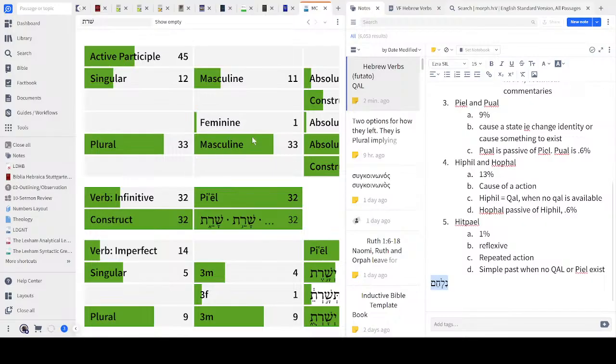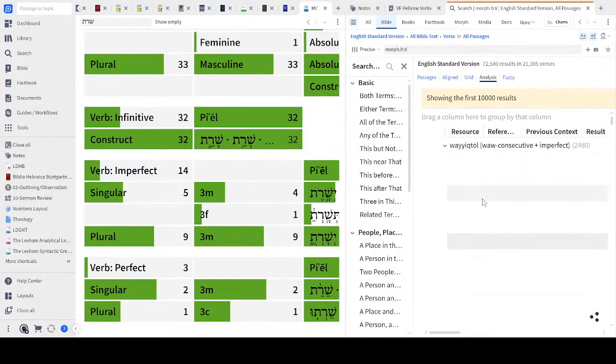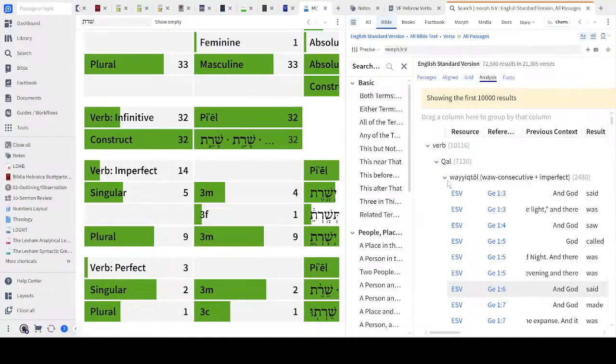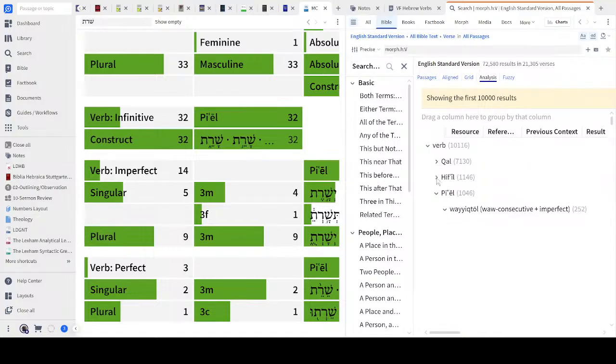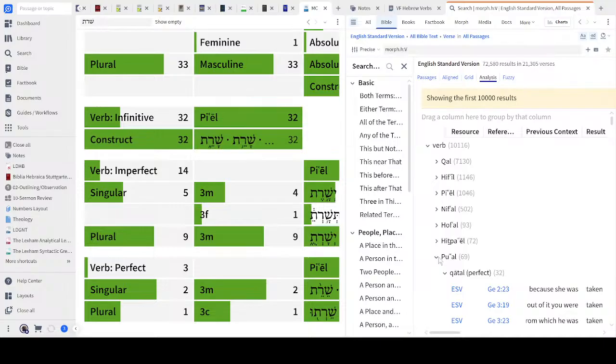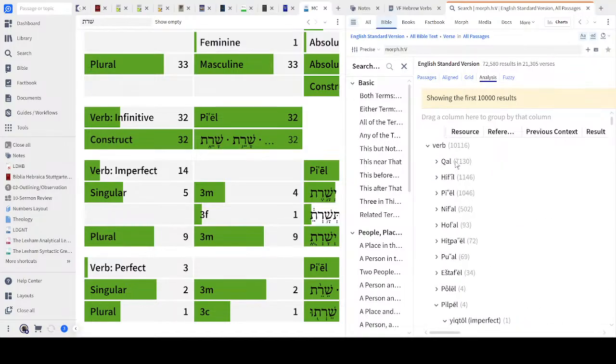So this gives me a lot of the options that I might be looking for. So, of all the verb combinations, here is every single usage of every single verb and how many times it occurs.